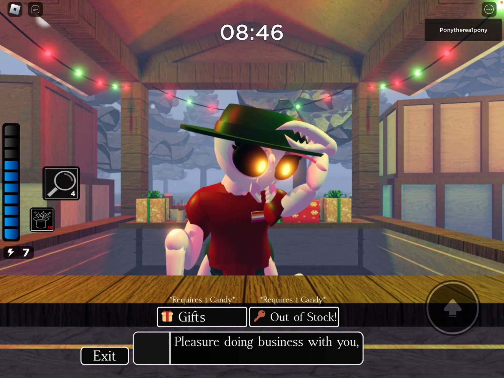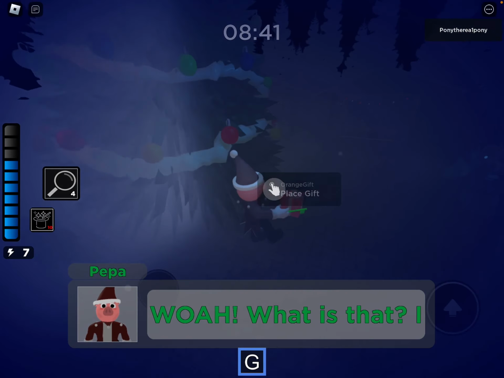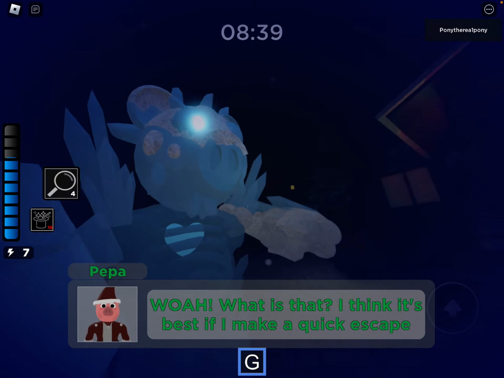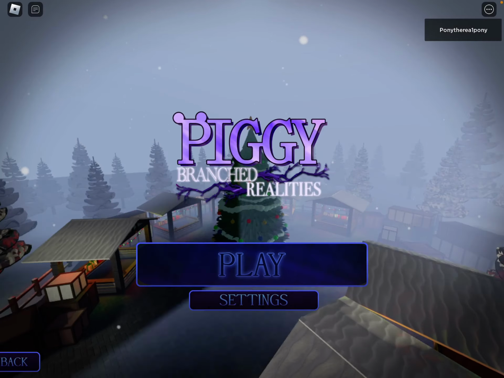Keys. Come on, please be blue. Oh, it's green. You know what? I'm fine. I'm fine with that. No! This is stupid. It shouldn't be this hard just to do the stupid thing.